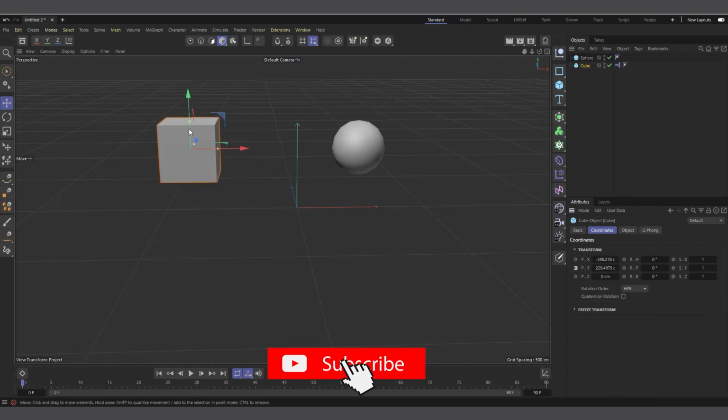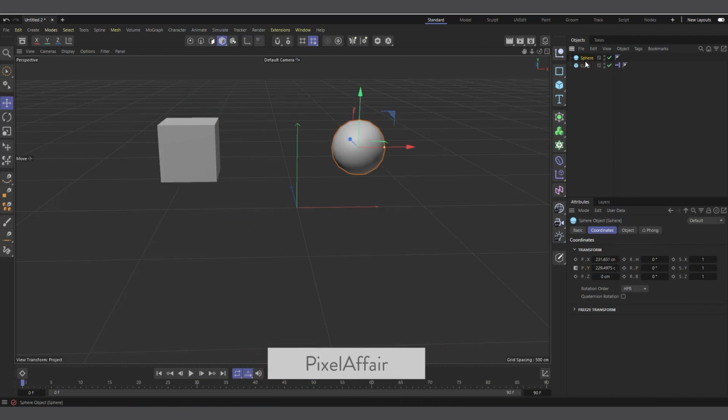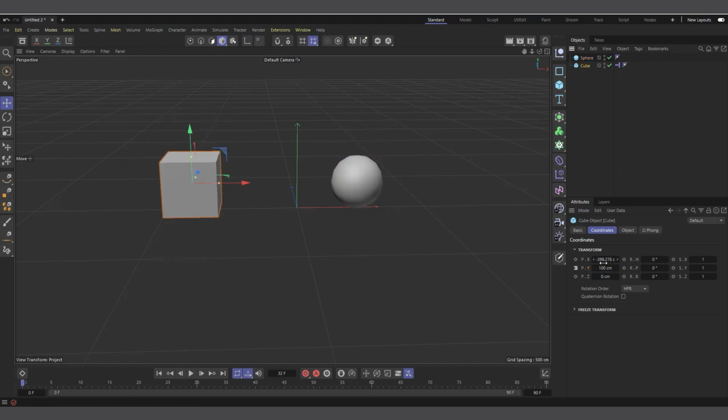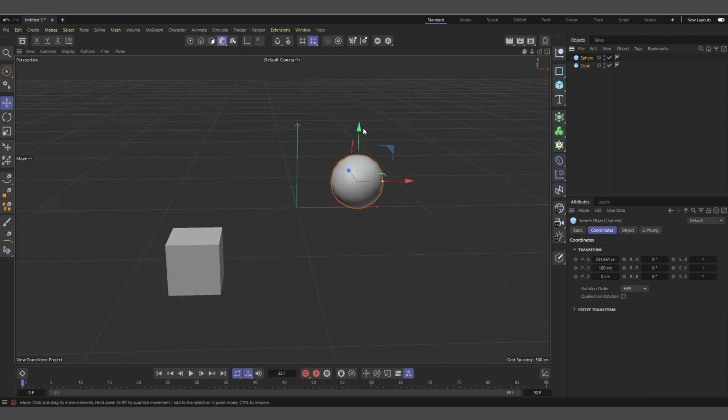You can see now the cube jumps to the same position because it's controlling it absolutely. So the sphere's numbers will be exactly the same as the cube's numbers. Let me make this one maybe 100, and if you select the cube, you can see its numbers too will be 100, right? So that's basically the set absolute. It absolutely controls everything, right? Let me delete the tag, and everything will be deleted. Now let me change it again and leave this like that.